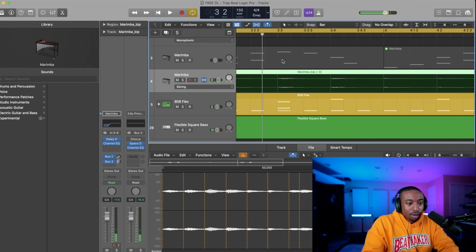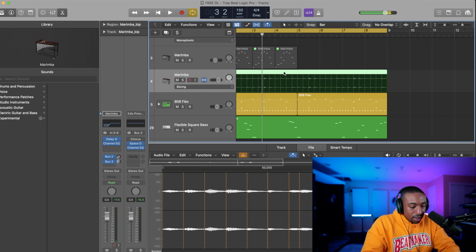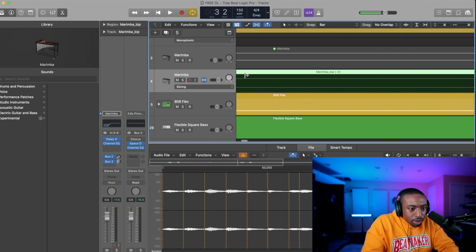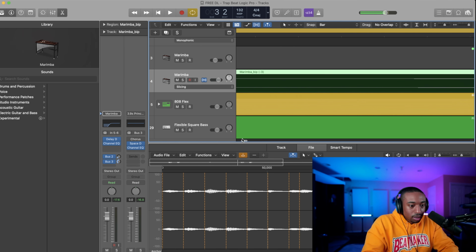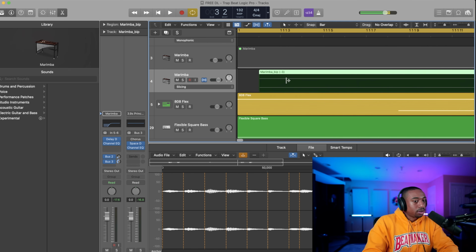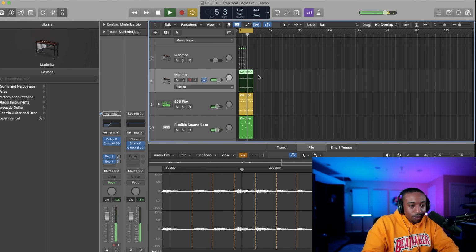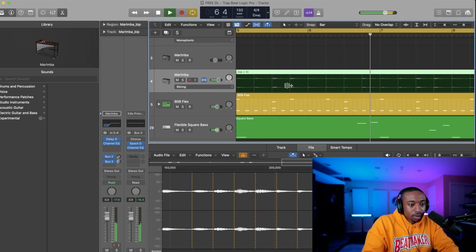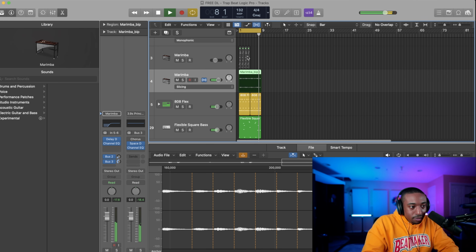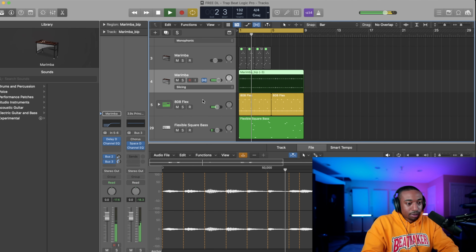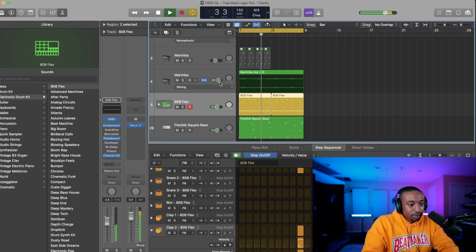Now I want the melody to kind of be off the grid a little bit. I'm gonna hit Alt right to nudge the audio. Can't tell if it did anything. I'm pretty sure it did, but let's double check. So I gotta zoom all the way in, go all the way back to the beginning. Yeah, see how it's off the grid a little bit? As I hit Alt right, it nudges it left to right. So that just adds a little more bounce. So we're getting somewhere. A lot of steps to get here, but let's start turning stuff down.